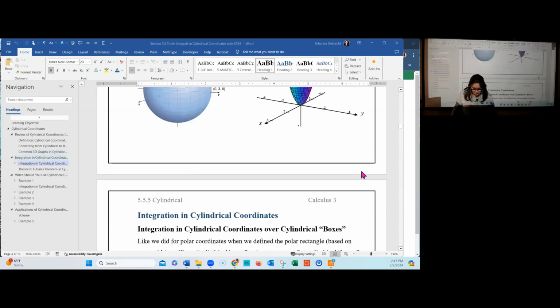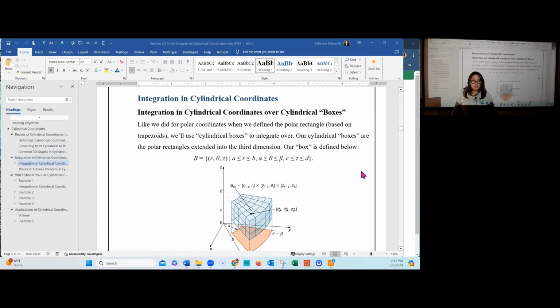Let's now go ahead and begin to take a look at how we might integrate in the cylindrical coordinate system. We're going to start, much as we did earlier when we were looking at double integrals in the polar coordinate system. Remember, the cylindrical coordinate system is the polar coordinate system with one added dimension in the z direction. So we're going to start with the polar rectangle shape, which is really more like a trapezoid, but with curving arcs for the two bases instead of flat parallel sides.